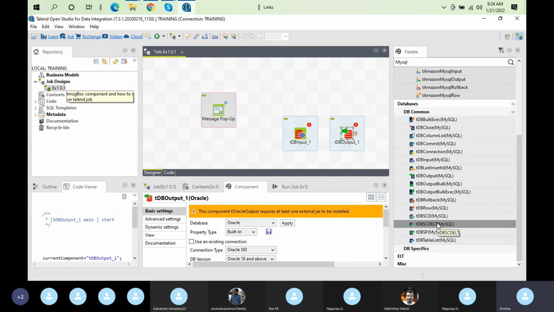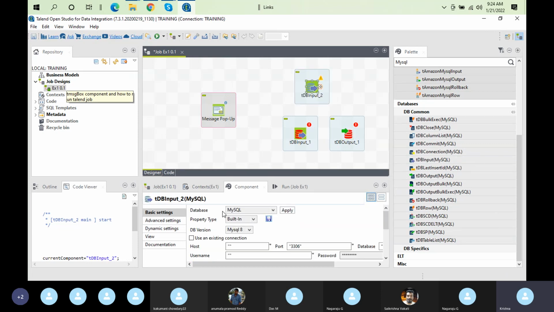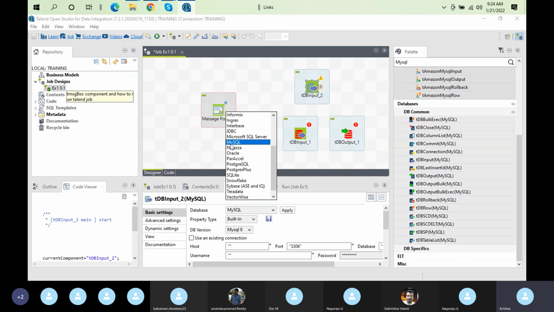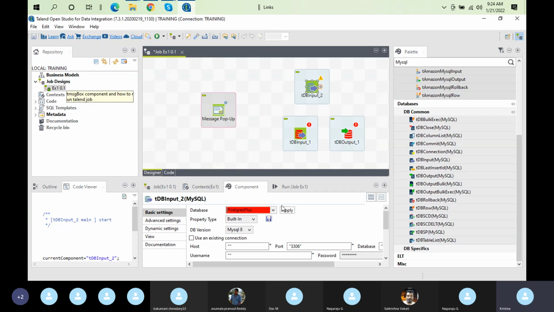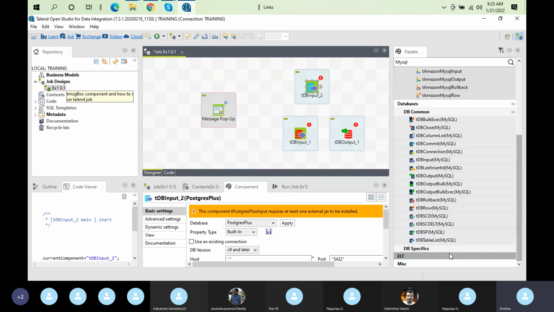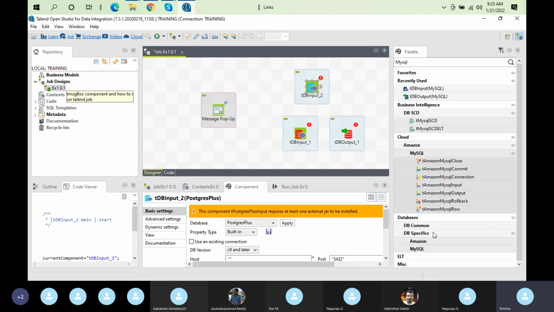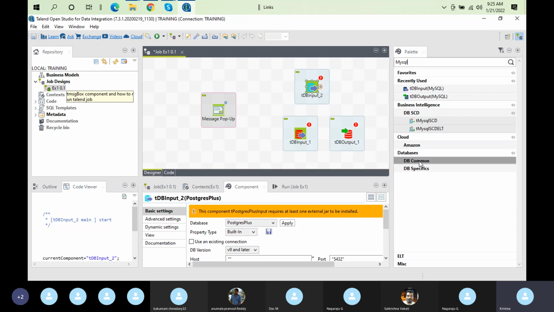Whenever you select the component, you can select the related product in the option, as we have seen. You can select the component and choose the technology you want, Oracle, PostgreSQL or whatever, and click on it. Apart from that, you can see the DB specific ones, where you can find MySQL related or Oracle related components. So they made it simple. Instead of giving different product related components, they changed the code. This was not there earlier, two or three versions before.